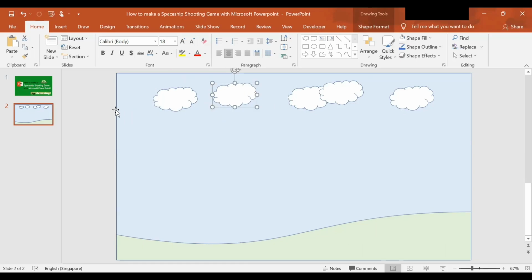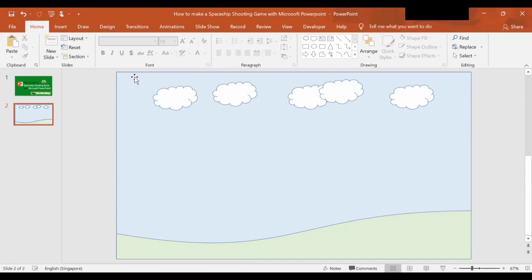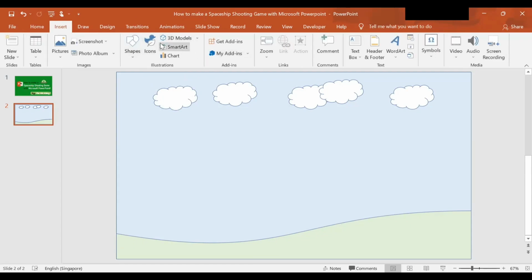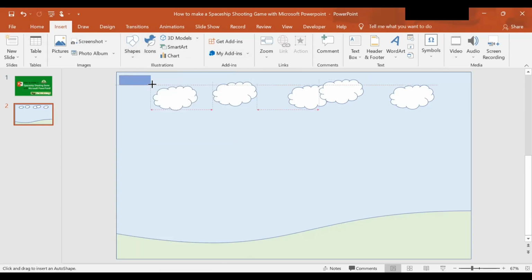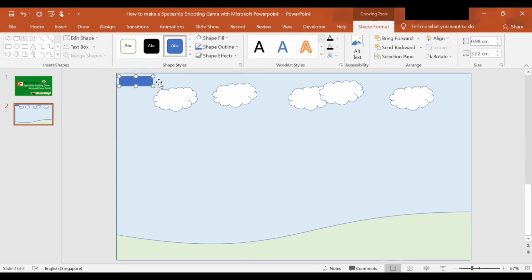All right. Now I want to add a place for the scores here. We go to Insert and let's insert a rectangular box. So drag it across and type the word score.